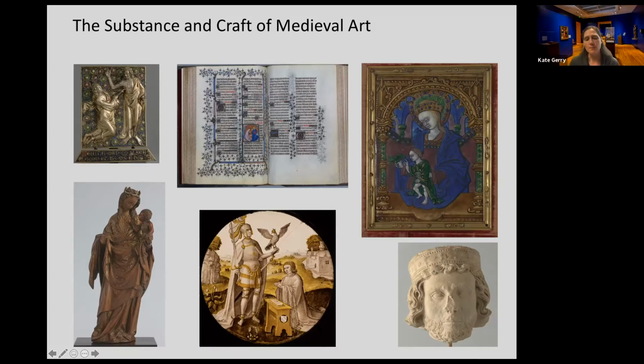So these are themes which are currently really driving research in medieval art history and in medieval studies more generally. And they're also themes that I think are engaging to a broader audience of non-specialists, and ways of approaching art history and works of art that I hope can bring people in, right? Can help people to find connections between art that was made 1,000 years ago or 800 years ago and their own modern lives.